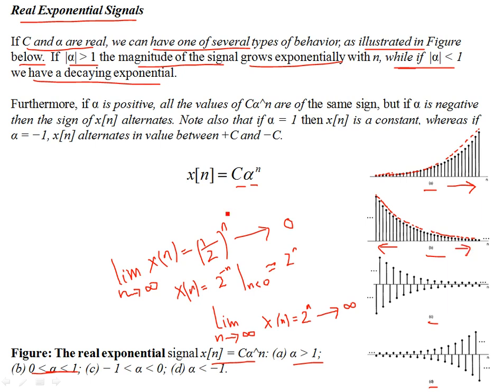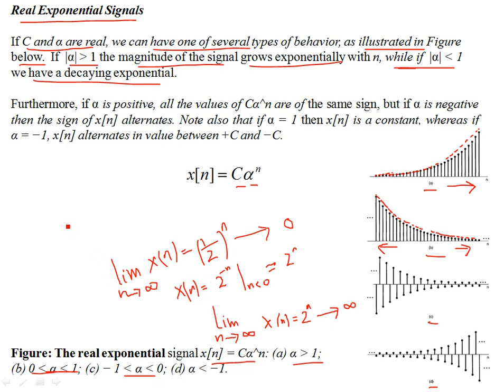Okay. Similarly, we are considering the cases where C and alpha both are real. So the samples that we are considering are real samples. The magnitude of the complex sequence is also real, but there is no phase part. The phase part is 0. So it's a real sequence. The third case is when alpha is again a fraction, but it has a negative sign, so it's not positive.